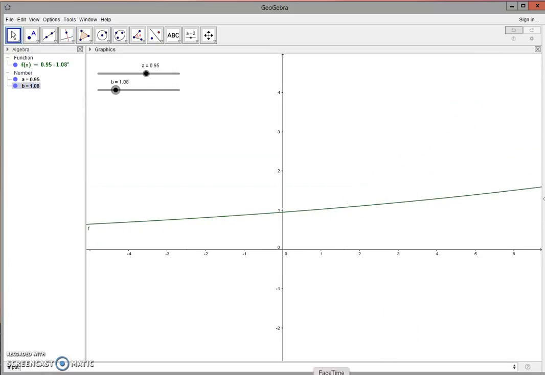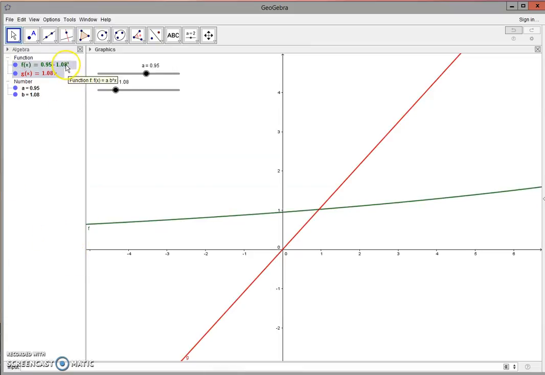It's about here. And now I want to compare it to the other function, where I want to compare that to just a linear function. So I'm going to say g of x is equal to, let's say, b x, because I want to compare the arithmetic part here to the geometric sequence that's created by this a times b to the x.